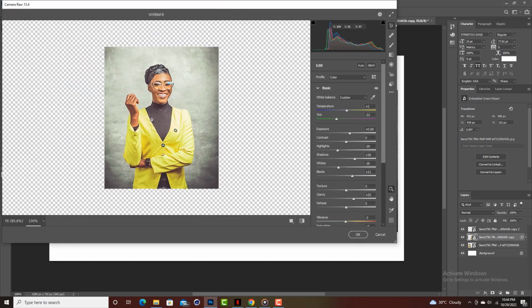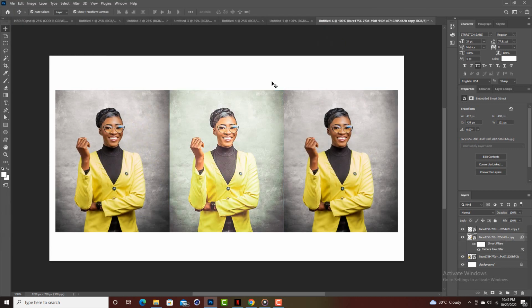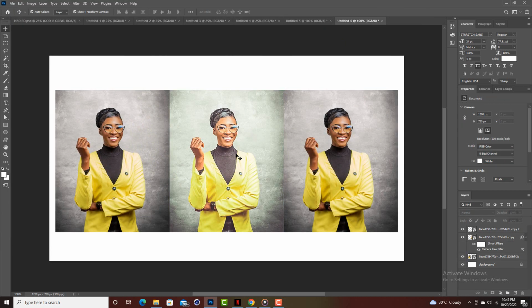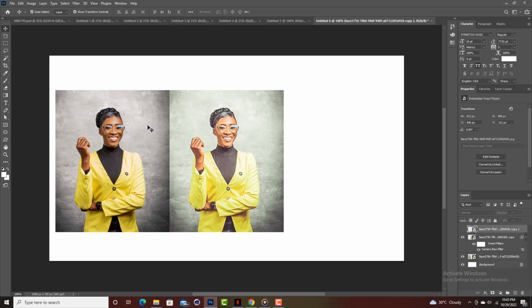You can see the difference. When you're done, you can increase the exposure a little, and we are good to go. Let me click OK, and then voila. Now see the difference. Let me turn off this one. Now look at this and look at this one.